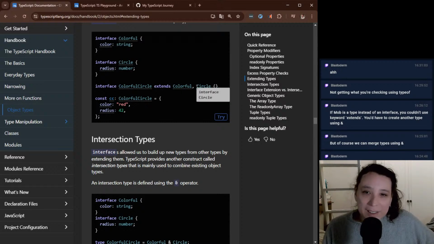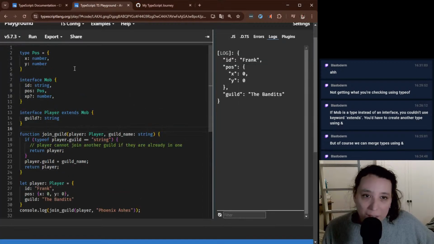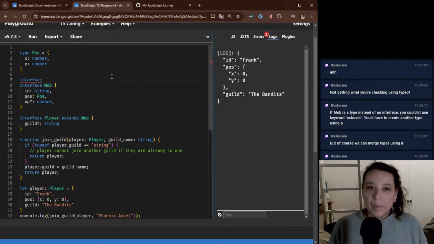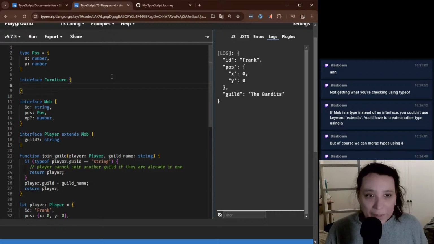So this is basically a union of these two interfaces, and it doesn't add anything, right? But I assume like interface, let's call it furniture. And furniture, it should have a position, right?